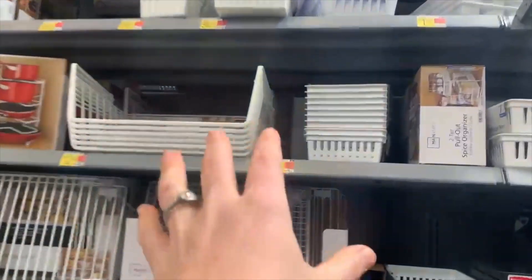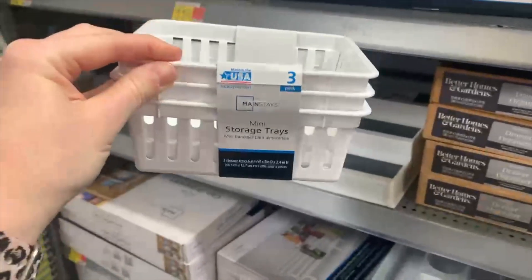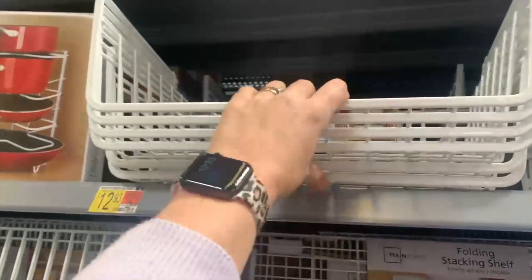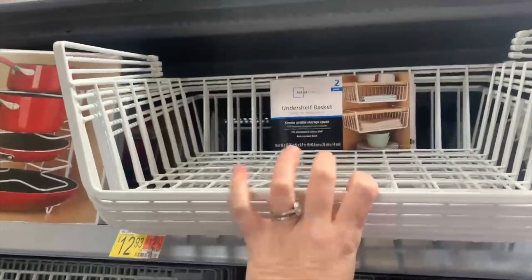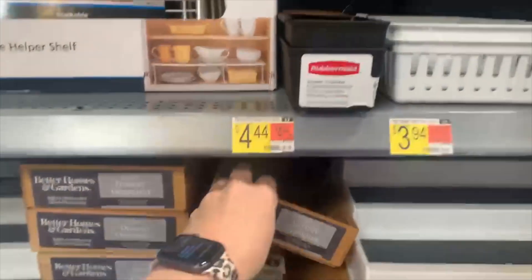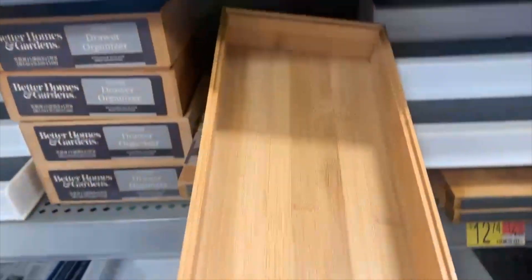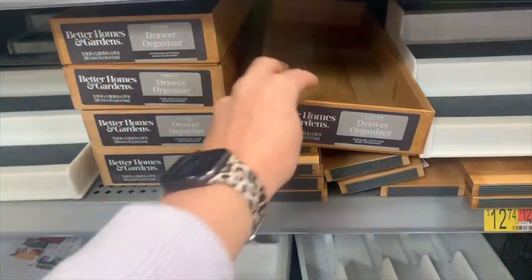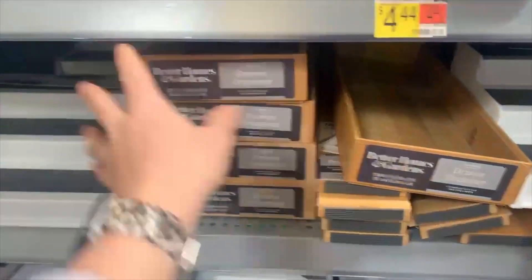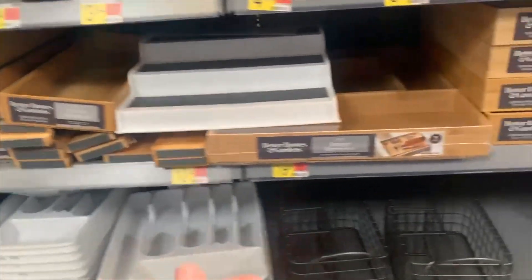More organization stuff, you guys — I'm obsessed with these. These are so cheap; I use these in my bathroom organization video. They're perfect for a bathroom drawer. The three of these is just under a dollar. They have all different sizes — these are bigger size. This is cool for, like, pantry. Under shelf basket. I need to get some of these for our utensils — can openers, that kind of stuff.